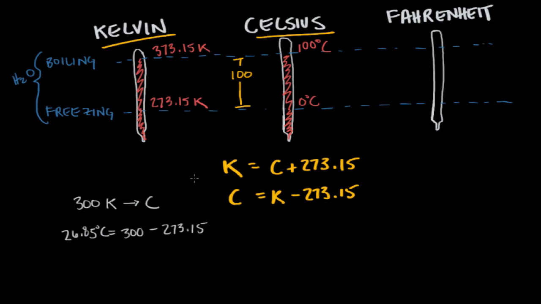And I just want to point out really quickly that I'm only using the degree symbol here for Celsius. And I'm doing that intentionally. We don't need this symbol with the Kelvin scale because instead of calling the temperature units degrees, we just call them Kelvin. So the only thing we need is an uppercase K.